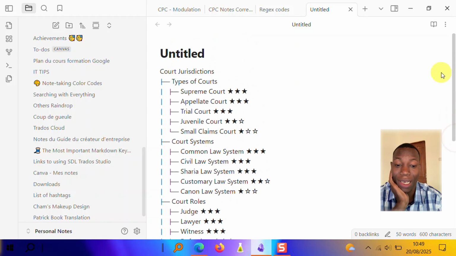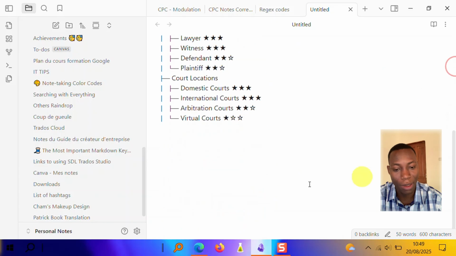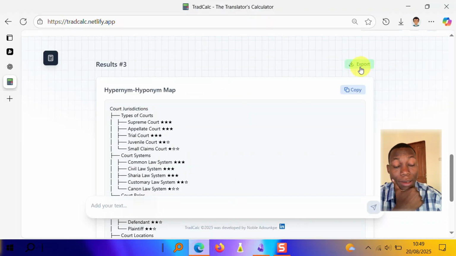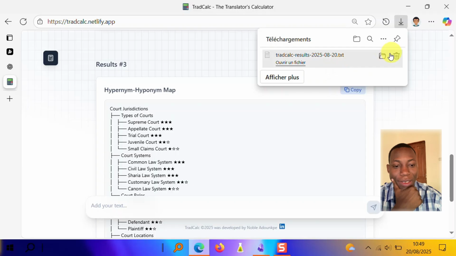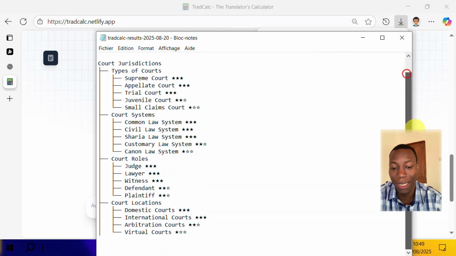It's big because I have increased the size of my display, but then it's probably going to be smaller, like the font size is going to be smaller on your side. So you can paste it here, you can edit those, and so on and so forth. Now you can also export the different results. I believe it should show here. Okay. So you can export it. It exports in a text format that you can open, and it gives you exactly the same results.